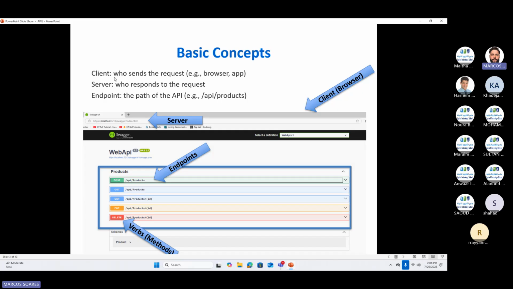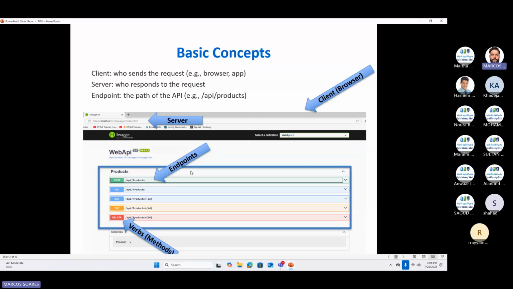The server is who will respond to the request, where the API is hosted. So this computer is the server. In this case, I am hosting the API on my PC, so in localhost. So the server will be the localhost, my own machine. The client will be the browser.